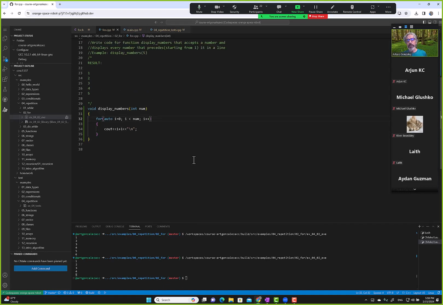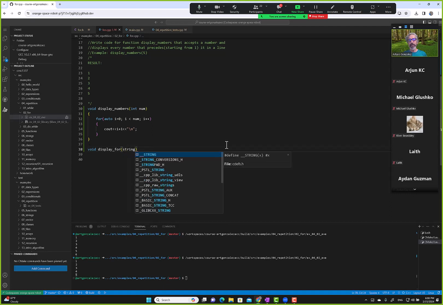Okay, and then we'll do one more example that we did with the while loop, and that was also a void. It was a display, we'll say display with for, and we accept a string, so we'll say string, some string, and open close curly brace.